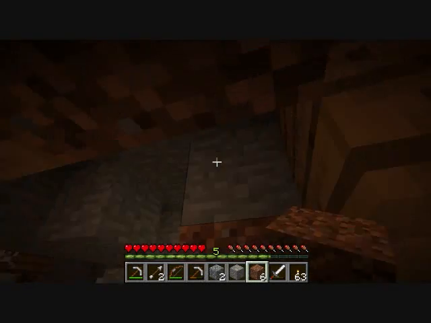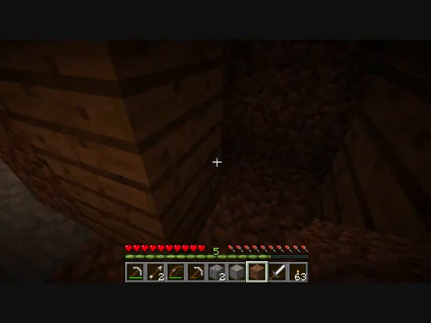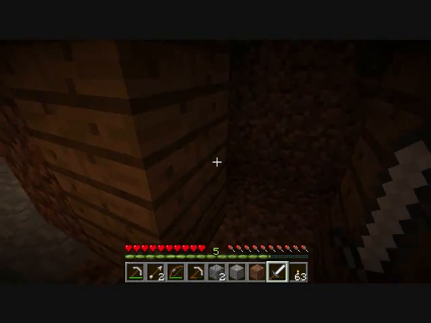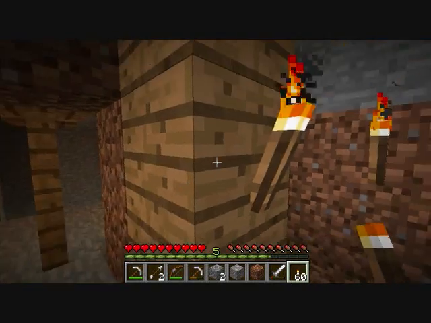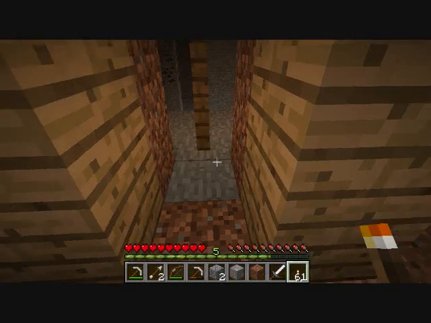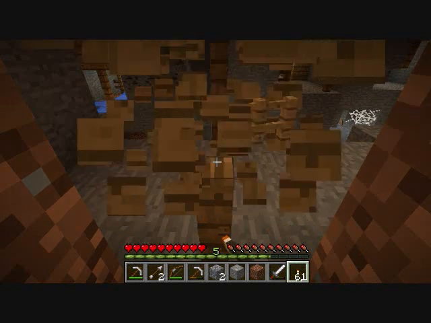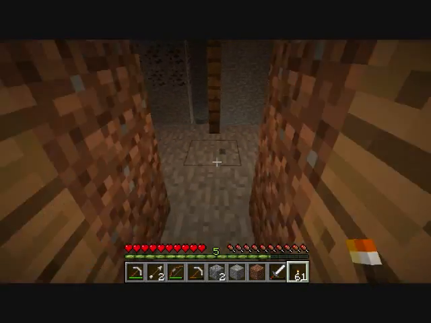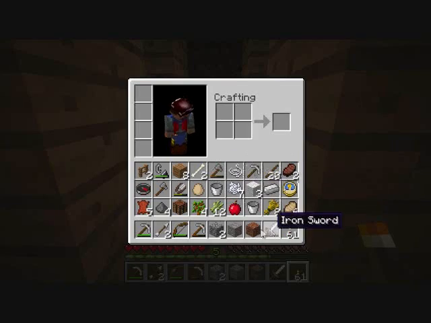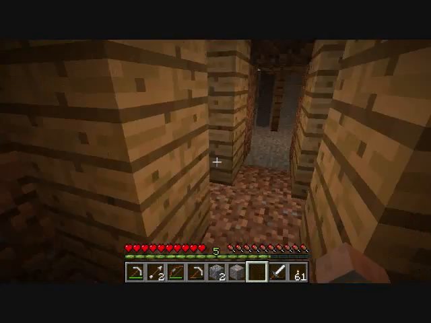Looks like a good base down here. All we have to do is clear stuff out of here and add a door. We'll be pretty much set. Just have to get rid of these fence posts here. Okay, crafting table. Put it right there.